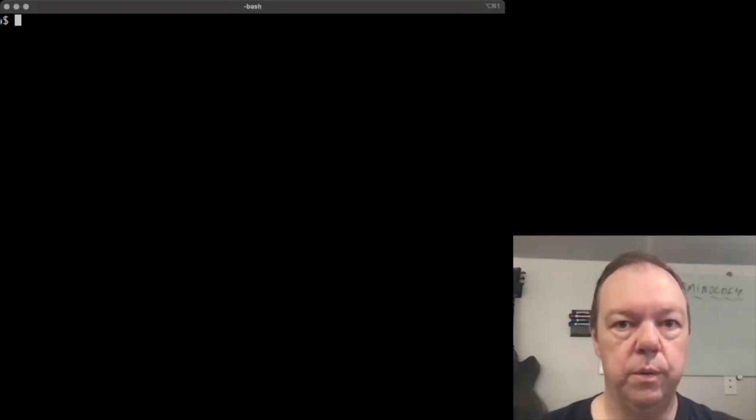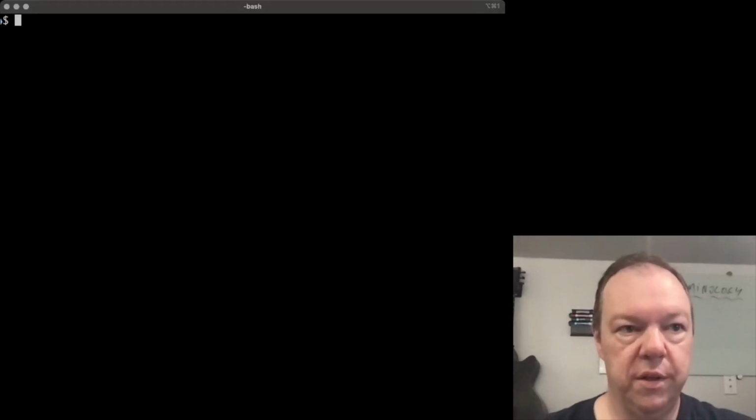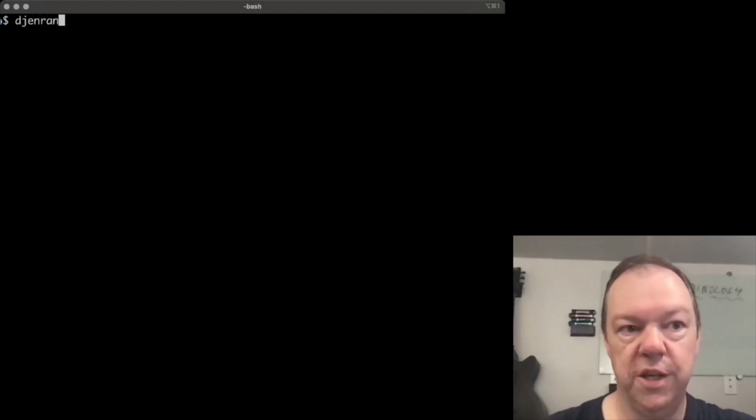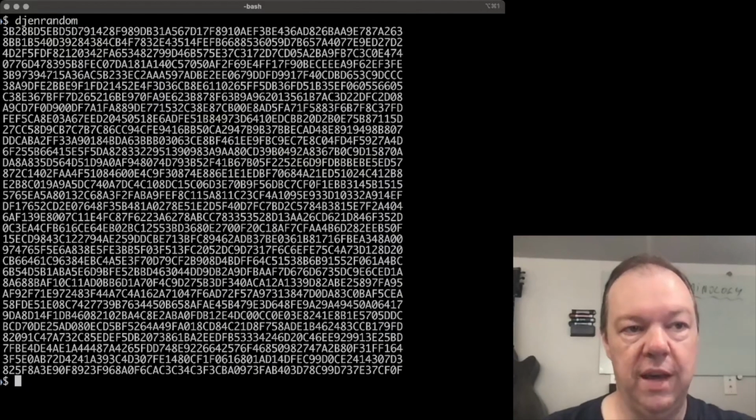Okay, so I've now got up a terminal into which I can write commands, and we're going to use a couple of tools to help understand the terminology. First, let's look at a couple of random number generator outputs. Here's a program called genrandom, and we run that, and we get out some random data.